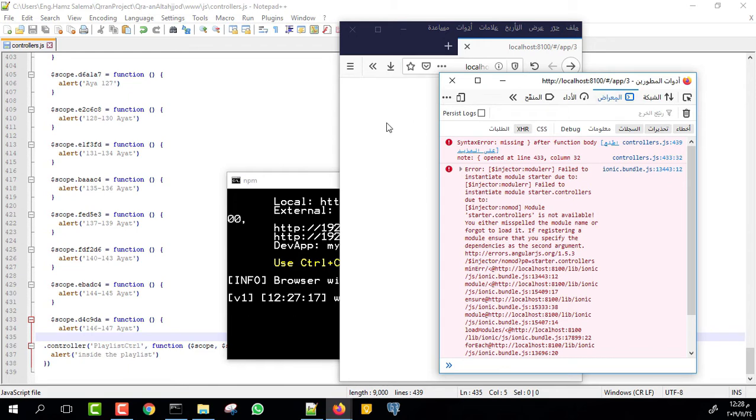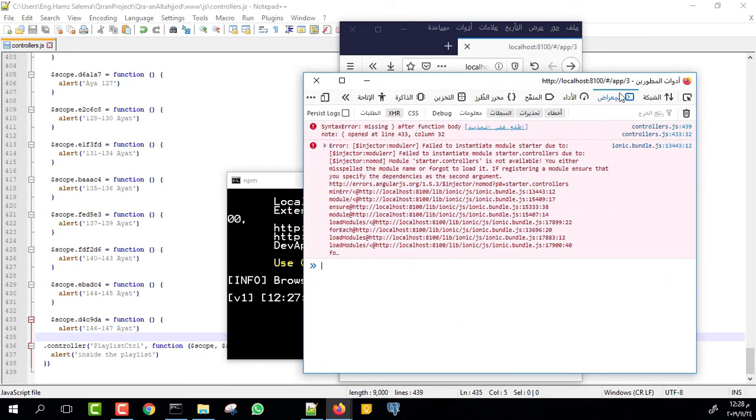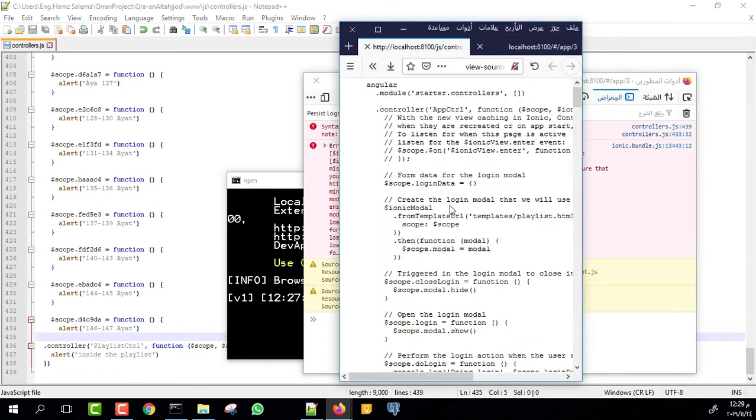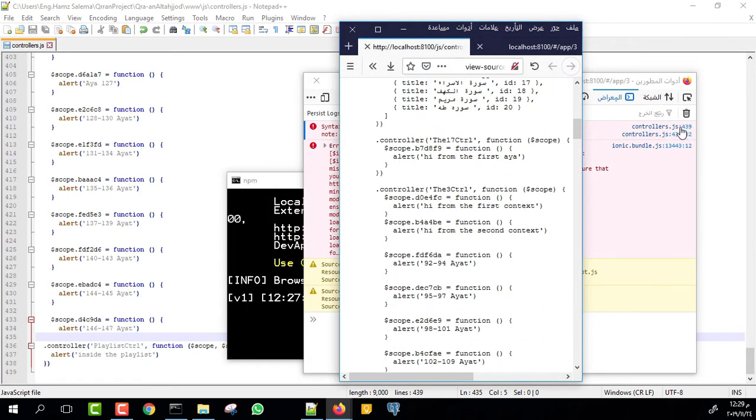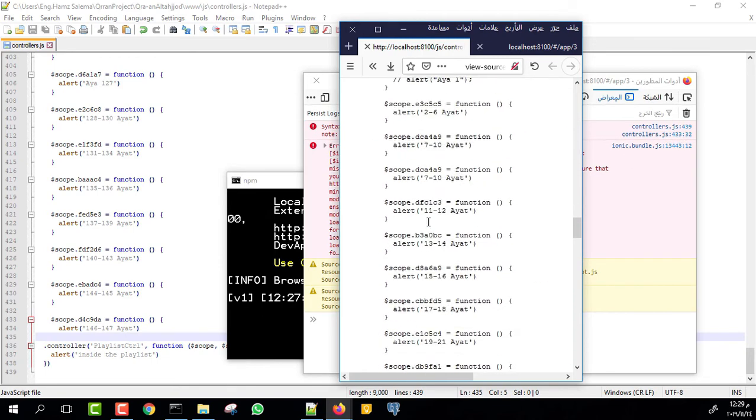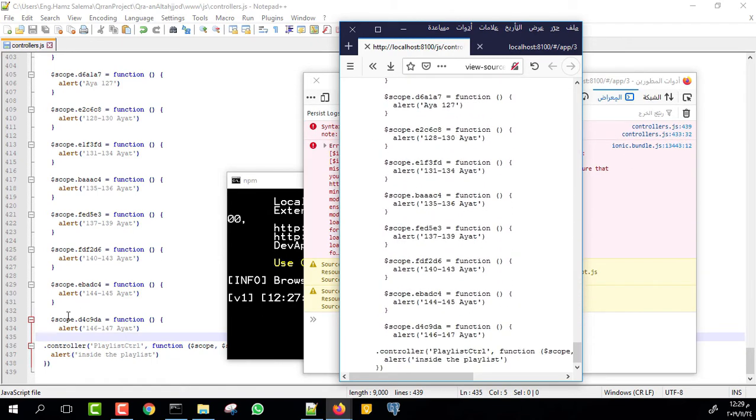So what's the message? We have something called console. It's in Arabic here, but in English, it's called console. Here it will show you what the problem is. It will tell you, okay, you have this problem in this line. If you press on this line, you will see where the problem is. You will go through all the lines and see what the problem is. And as you see here, 439, okay, 39. So the problem happened here.